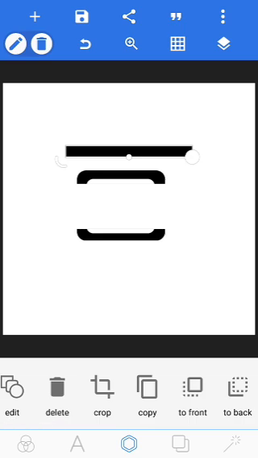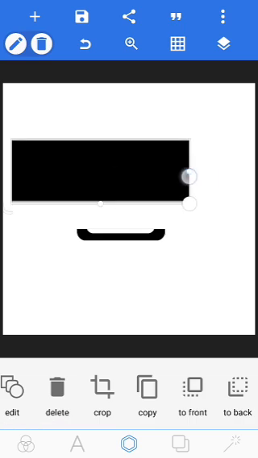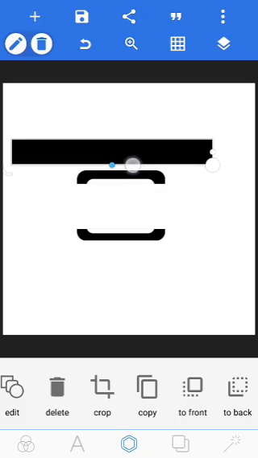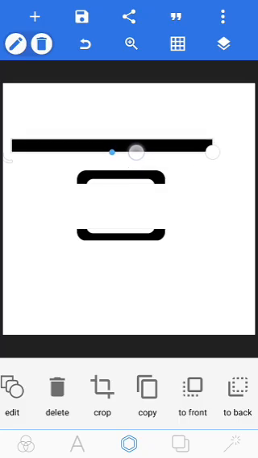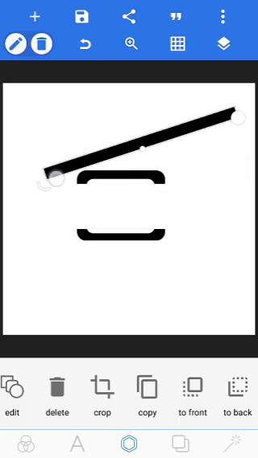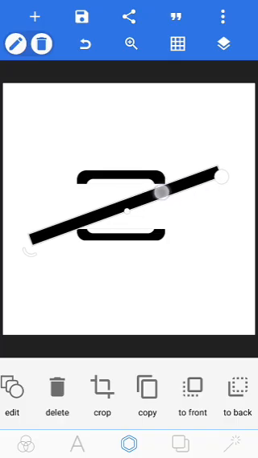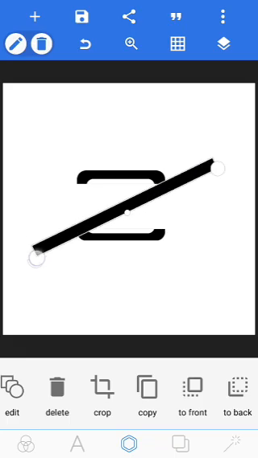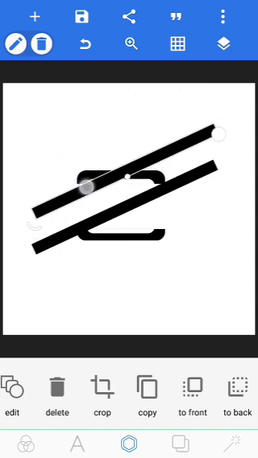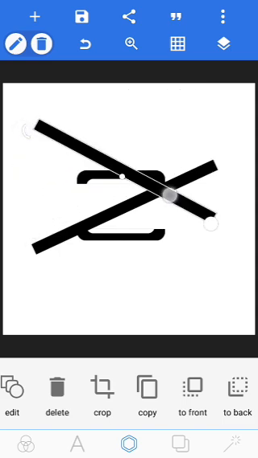Then we just increase the wideness a little bit, and then we reduce the height of it, and then we now make it in a slanting form. We keep it here. We just position it at the center here, making what we call a scissor shape. And then what we're going to do now is we copy this again, and then we position it to intersect with each other.